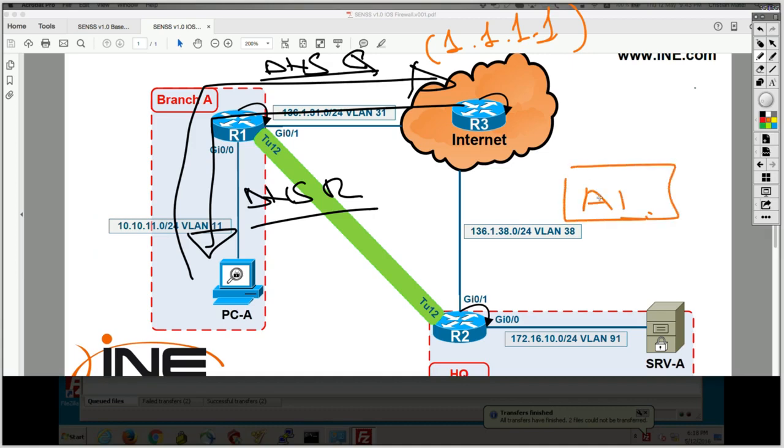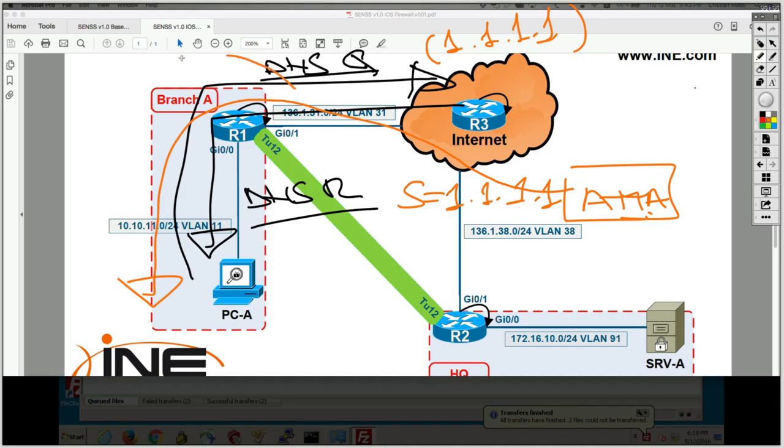An attacker could send a spoofed message from 1.1.1.1 back to PCA, spoofing the DNS server. And he's going to get in because the session is in the state table of router 1. So as long as he spoofs the source and the destination correctly, he's going to get in.